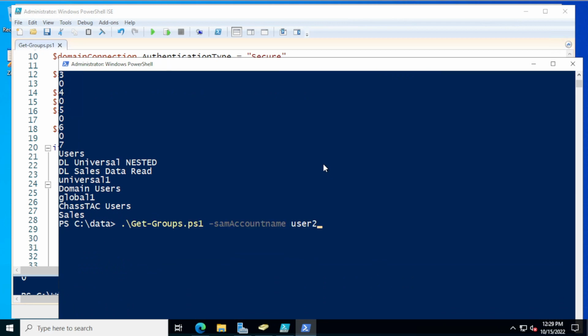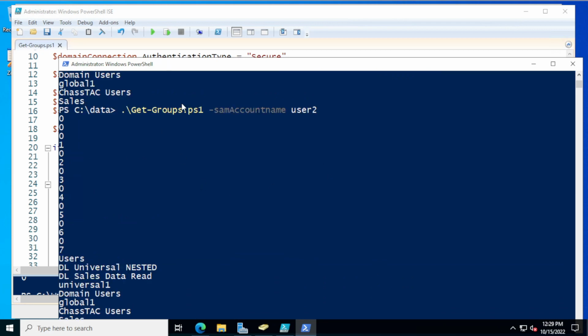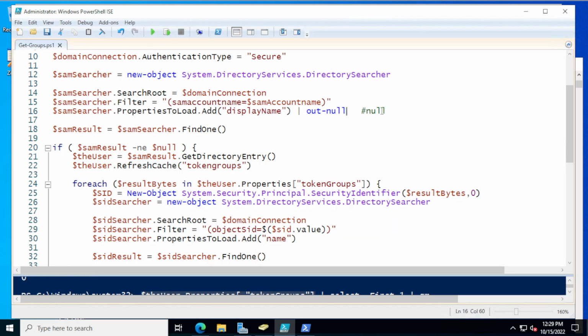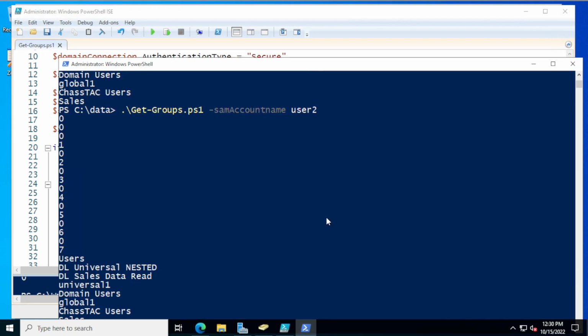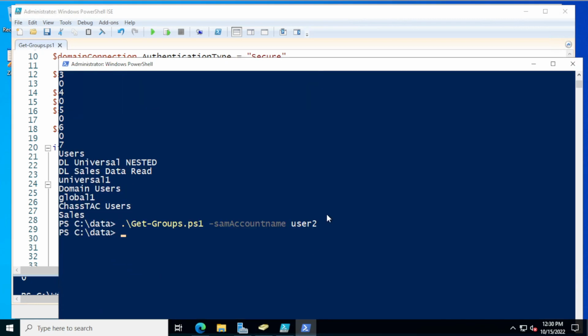Let's see if that cuts down on a bit of the extraneous output. No, it didn't. All right. Let's see, maybe. I am just flat out guessing here right now. We want to see if we can figure out.